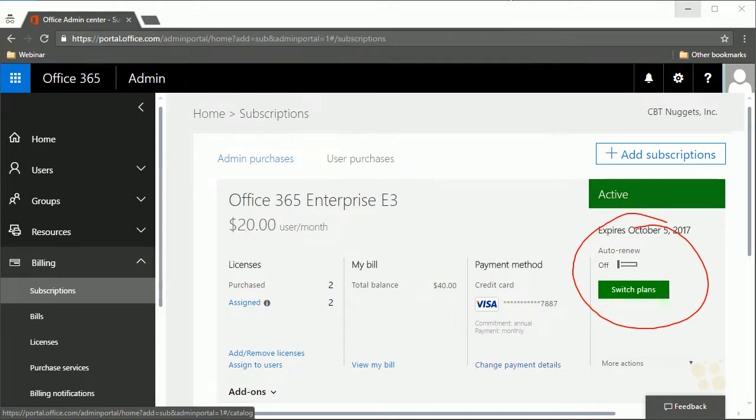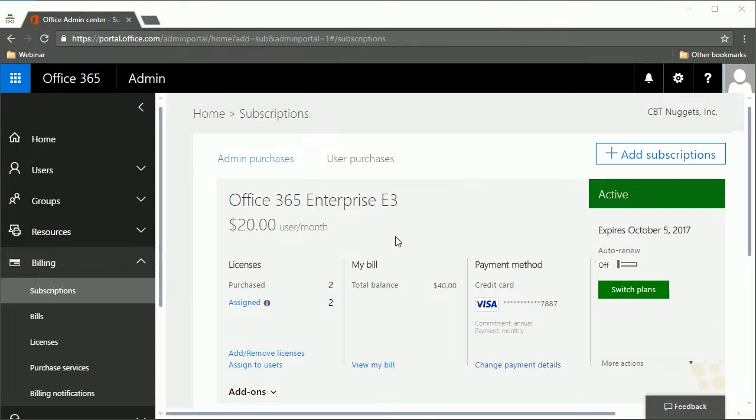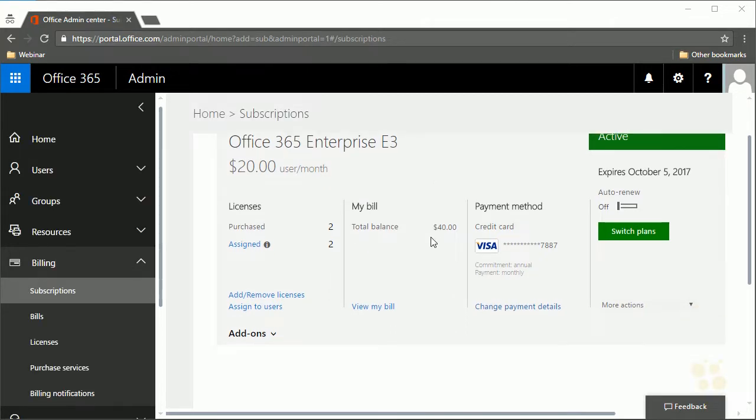One final point, you may have heard that you can't change your payment method for your subscriptions through the portal, but that's no longer true. A rather new feature inside of the portal is this change payment details option right here, and yeah, you can go in and change how you're paying for the subscription. So that may come up in the documentation that you've read that you're not allowed to change this. Well, that was true in the past, but it's no longer true.